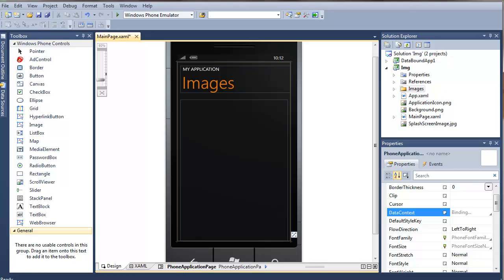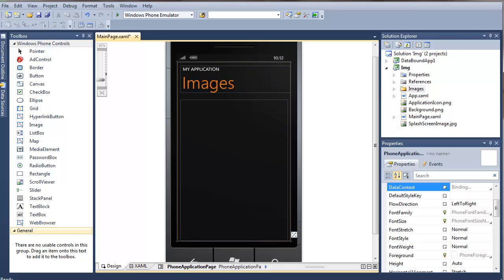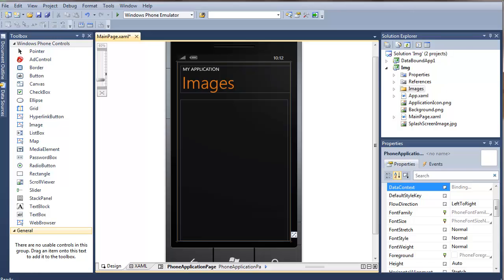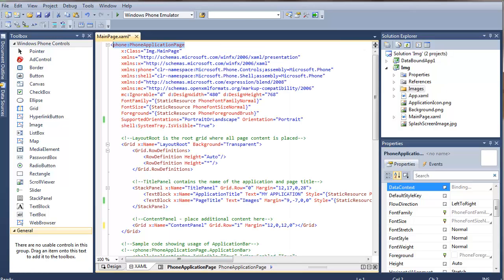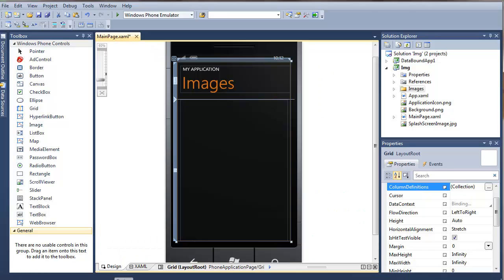What I'm going to do here is look at the main application itself, or the main grid. Now again, if I want to get the main grid here, there's two ways I can get it. If I go to XAML here and look at the grid layout, you can see it's the layout of the route. If I click in there, you can see the grid. If I come back here, you can see I've selected the whole grid, and what I'm going to do is put an image into the background.